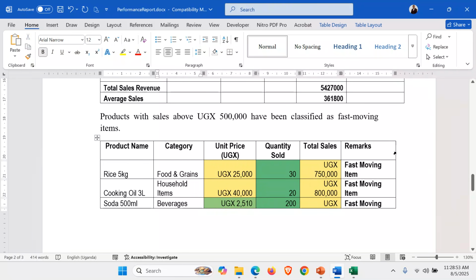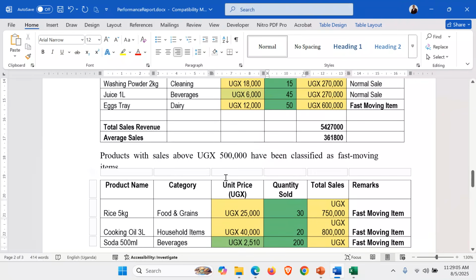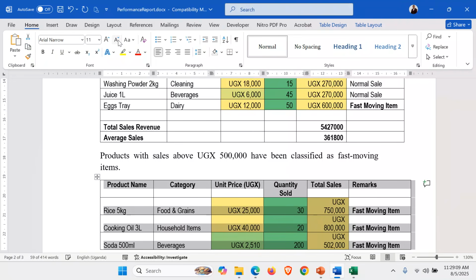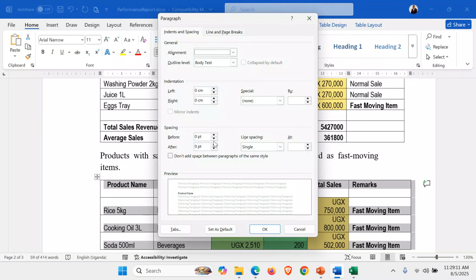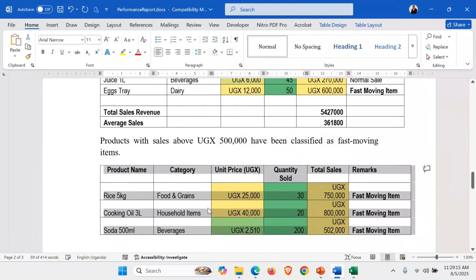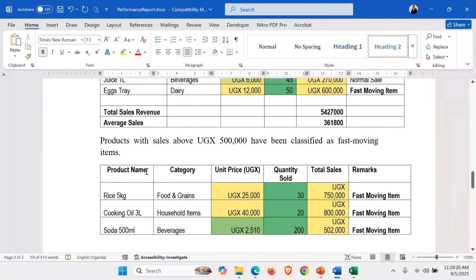Let's auto fit the columns. These are the fast moving items. Let's also reduce. So these are the fast moving items.